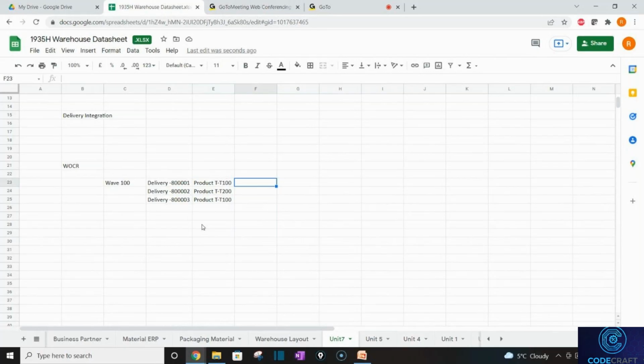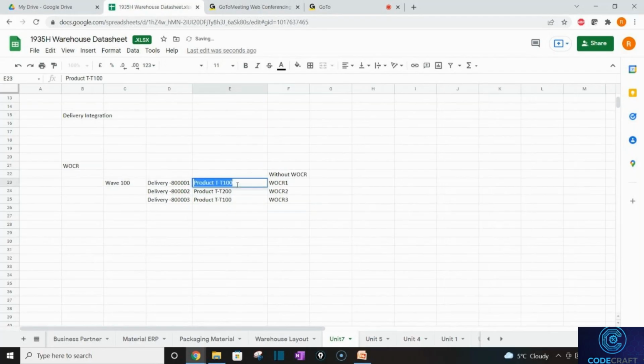So now, in the current state, without using creation rule, the system is creating 3 orders: WOCR1, WOCR2, WOCR3. All these 3 parts are to be picked from, let's say, storage type 8001.